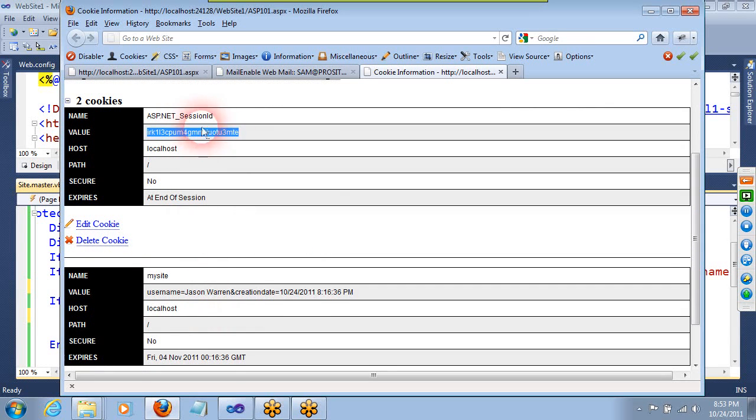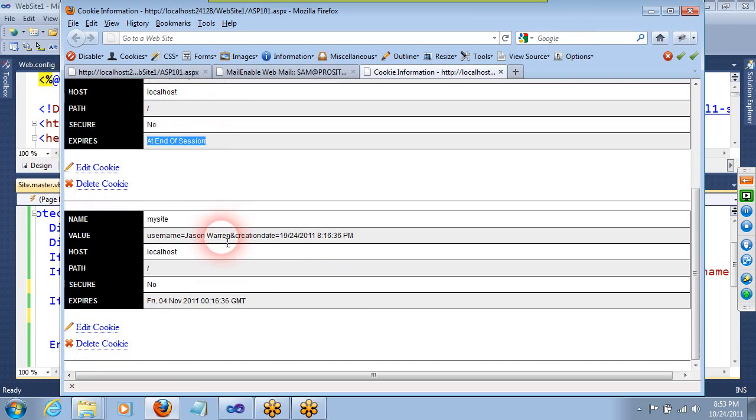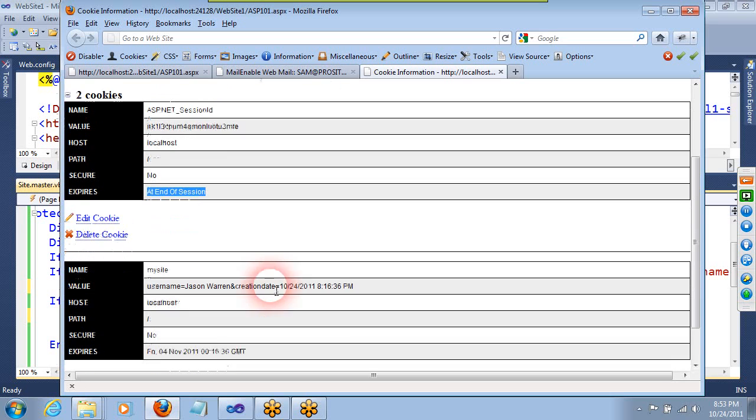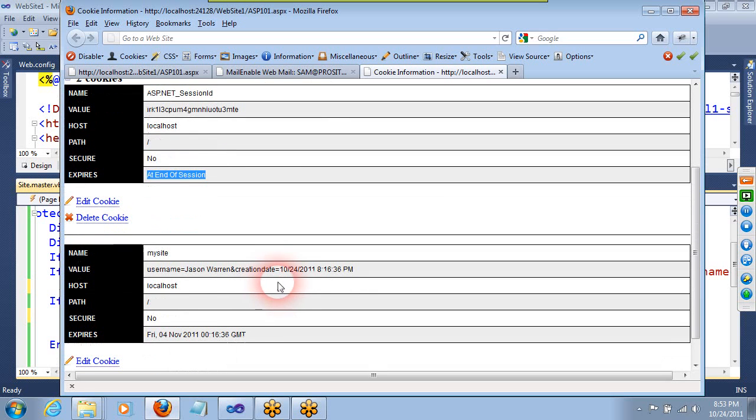Yes, that is created by .NET, and this is actually how the server knows to pull up your session. You see it expires at end of session, so that means the cookie gets deleted by your system when you close the browser down. Now, is that the same thing as what we were referencing? That is exactly the same thing. It's just being used in the background of .NET. Okay.